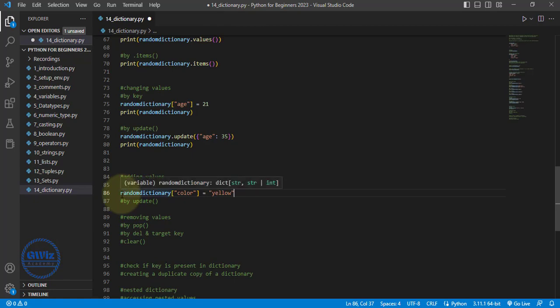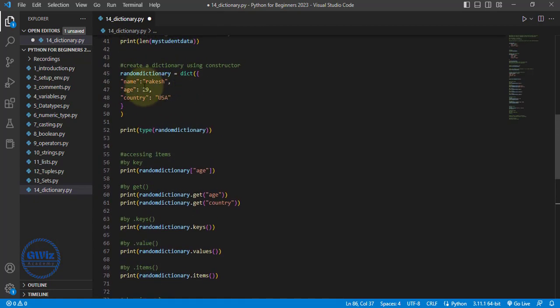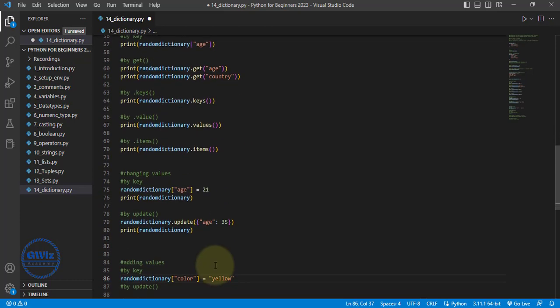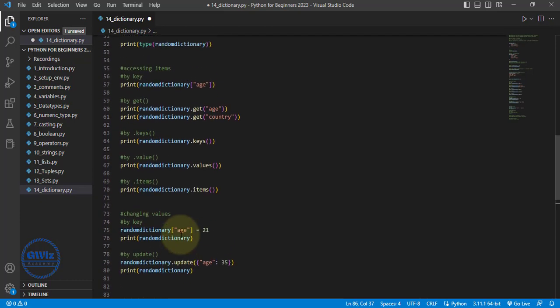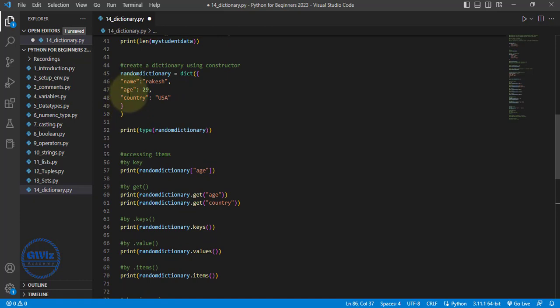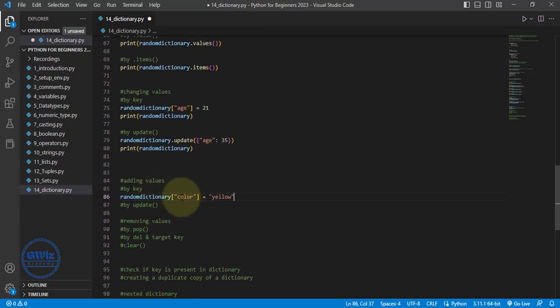So what I did right now, is this key available in our dictionary? No. This key is not available. What is the key? The key is called color. Color is not available inside this particular dictionary. So I have created a new color, right? If there is an existing key called color, it will update it, in the sense, replace the value. If there is no such thing called color, then it will go ahead and create a new one.